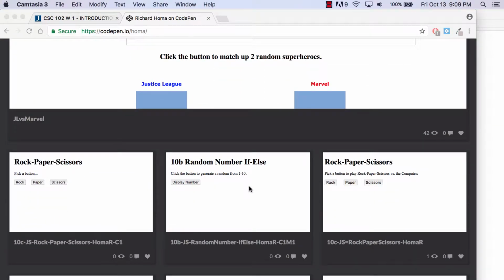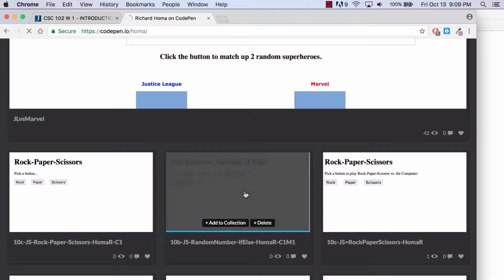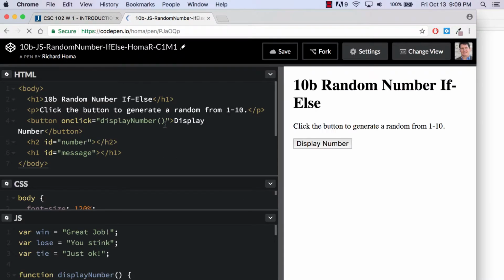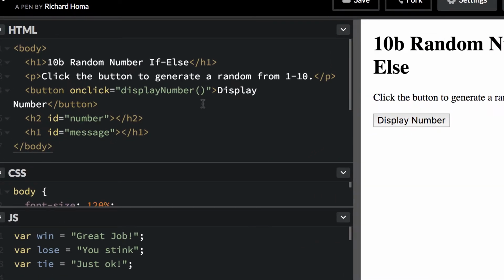I think that'll be easier than going through the entire thing from scratch, because you're actually going to be opening up 10a and working with that and just making revisions to it. So there shouldn't be a lot of code to do, so there's no reason for me to go through and do all that code. I'm going to open up my 10b that's already finished. I could show you how it functions, and then show you the code, and you should be fine going through that yourself and making changes from your 10a if you did your 10a random number.